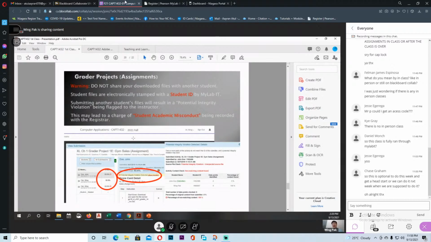In terms of these files which you download electronically, they're marked with a student marker. Each student in this class has their own personal MyLab IT account. Each file which they download has a marker linked to that account.